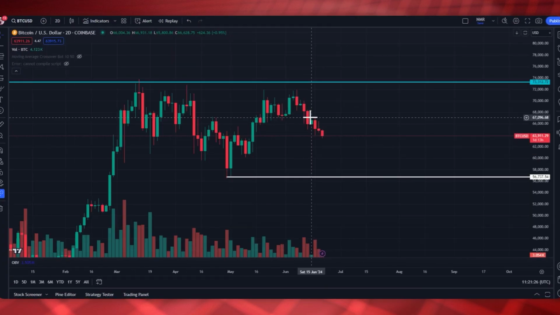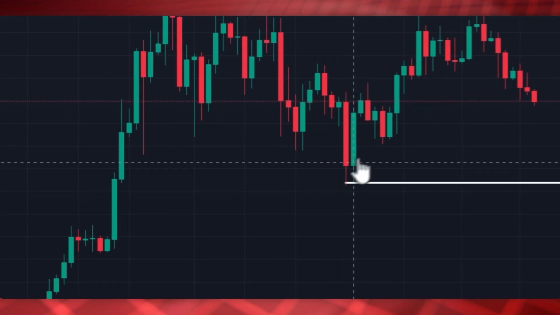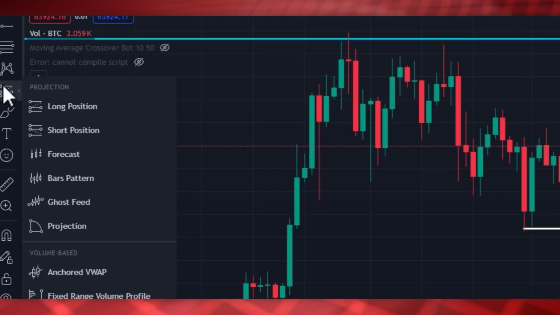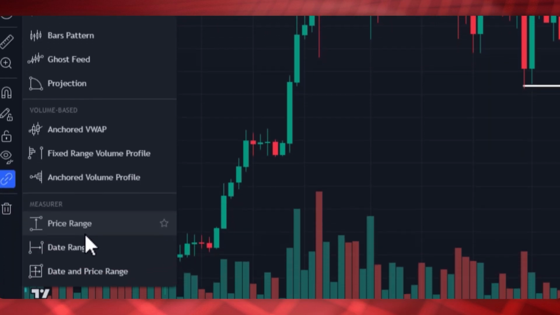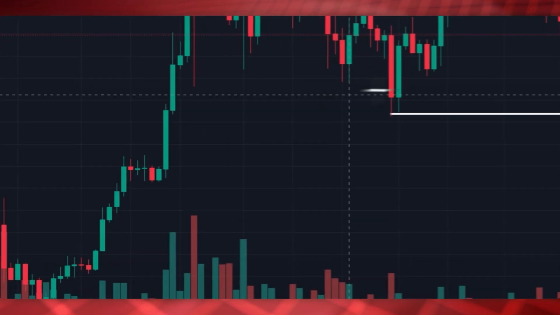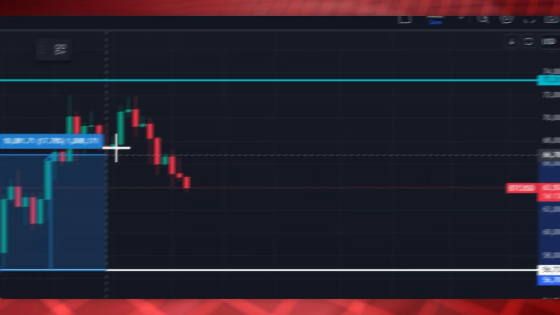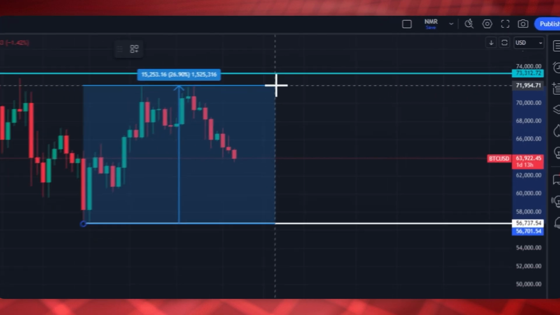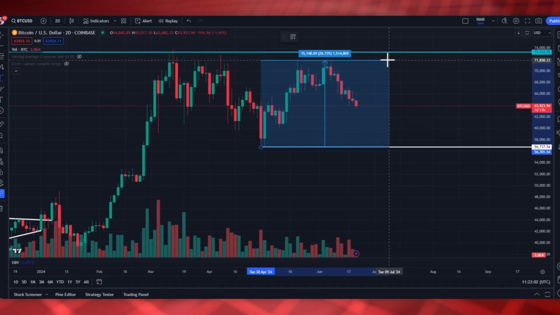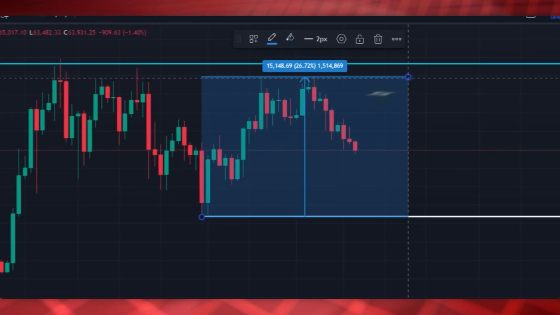So if I want to actually use these charts to benefit myself, one thing I might want to think is, okay, price action was at the low on the 30th of April this year, but how much has price action increased? I don't need to start doing maths. I don't need to start Googling this. I go to this icon right here, which is the forecasting and measurement tool, then scroll down and click price range. Just click it, and now it's on your cursor. So right here, I click the low and then drag this all the way to the top here. And I can see that price action has increased 26%, or $15,000 in Bitcoin, since that low.